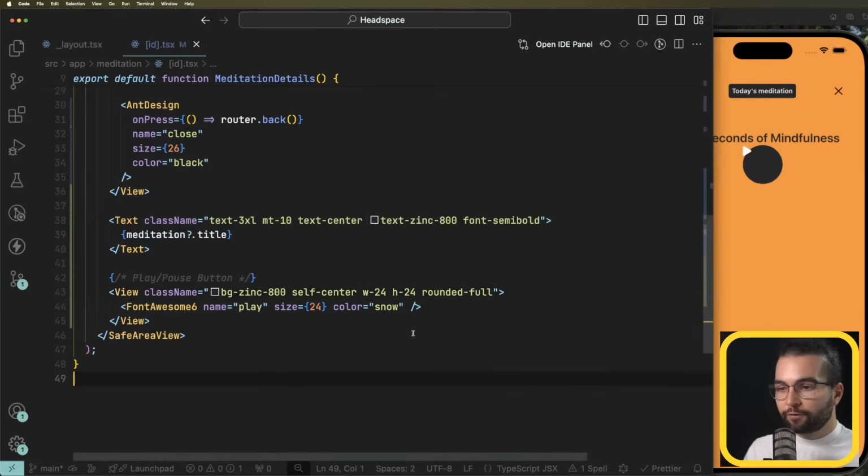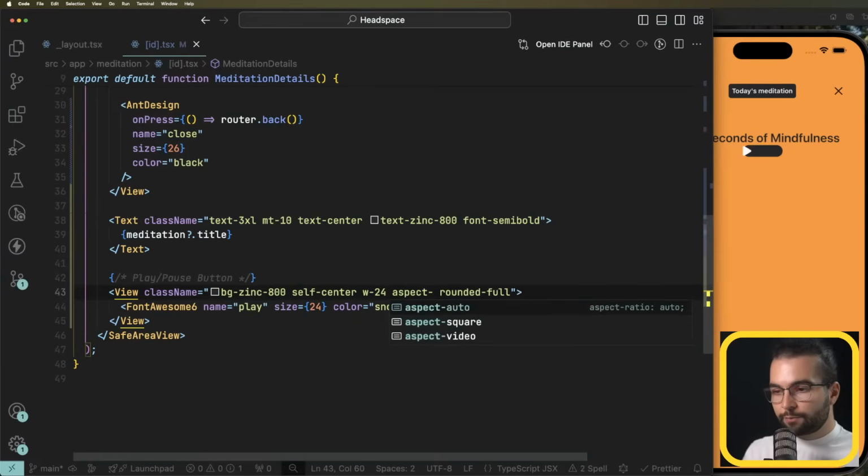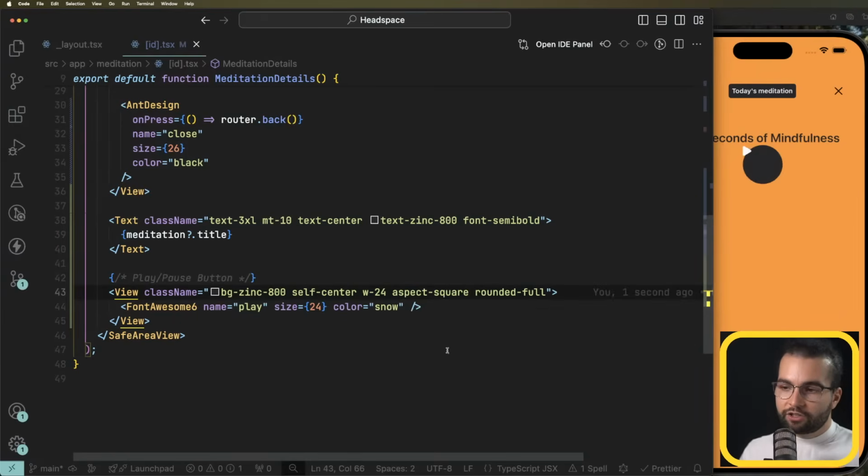That is going to make a perfect circle. You can also simplify it by only specifying the width and then doing aspect square, so that whenever you change the width to 22, it's always going to remain a square. You're not going to have to change it twice.